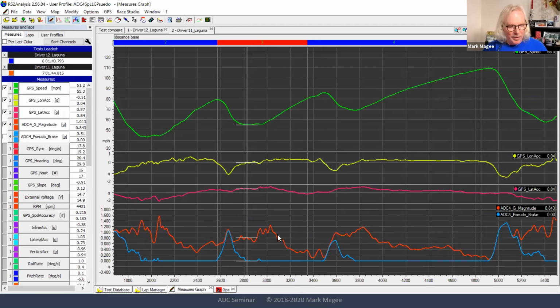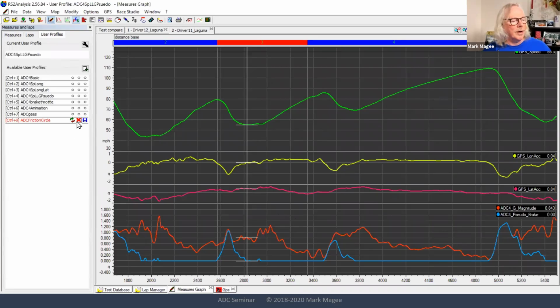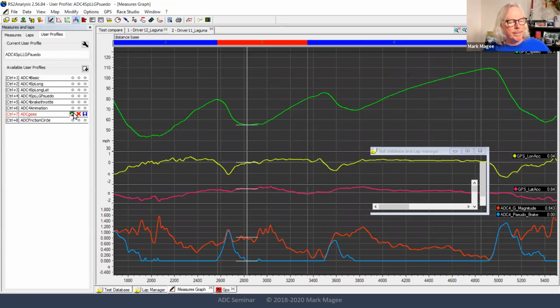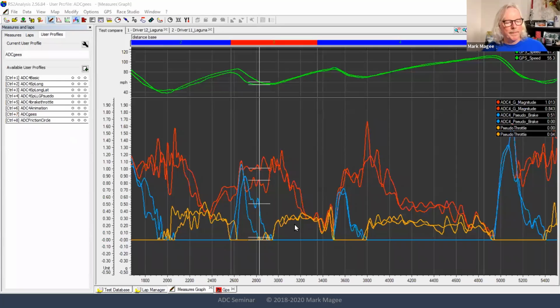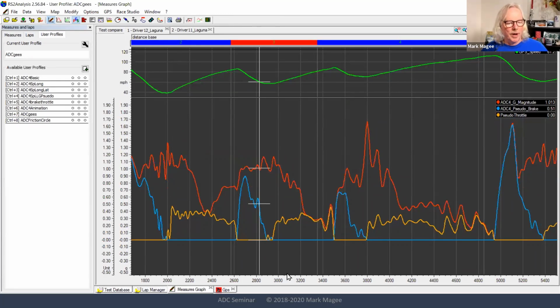There's this area right in here. That's all lost opportunity. I've got another user profile that I can pull up, where I can zoom in on everything that's going on.